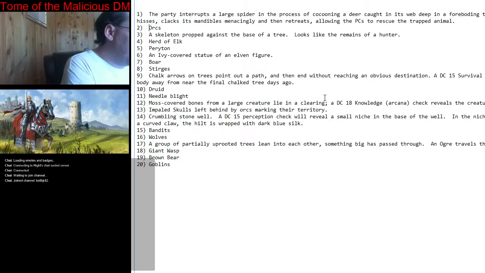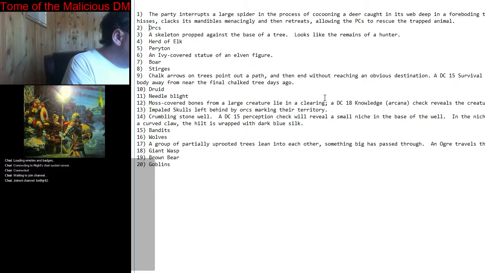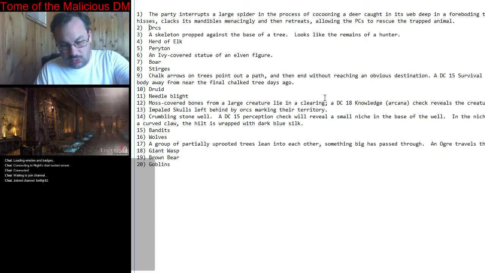So let me go back here to our appendix, monsters by CR. I think orcs are CR... where are they at? Maybe their halves. Their halves. So they're 100 apiece. Wow.